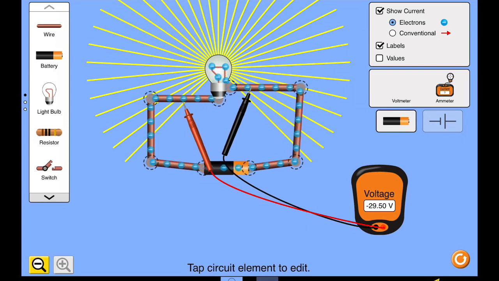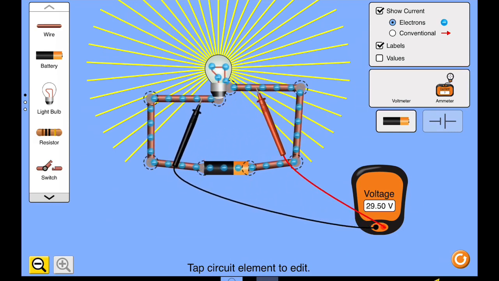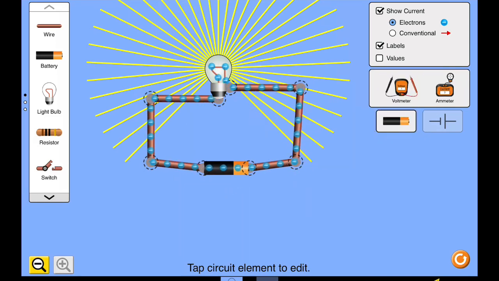And if I'm measuring a kind of a high to low or a low to high, one way I'm going to get a negative value and one way I'm going to get a positive value. So the simple solution is just to switch the sides and you get that same number but a positive value. So I can put that away. I can pull out the ammeter.